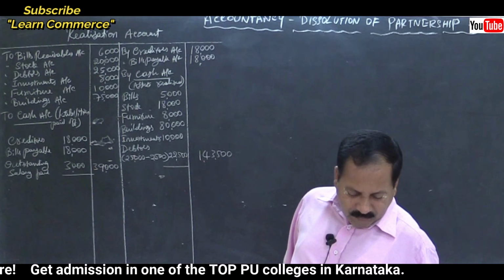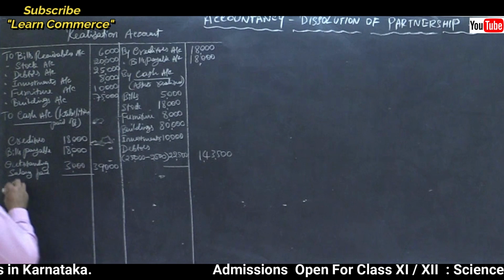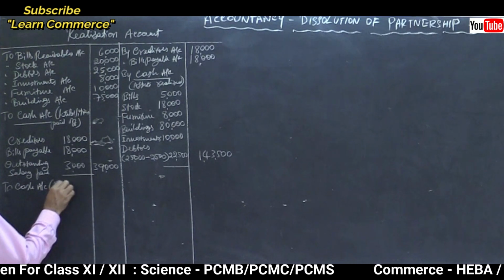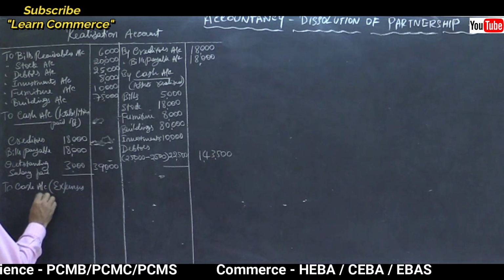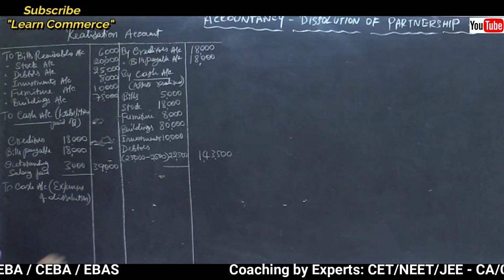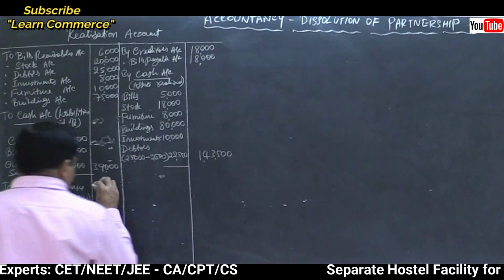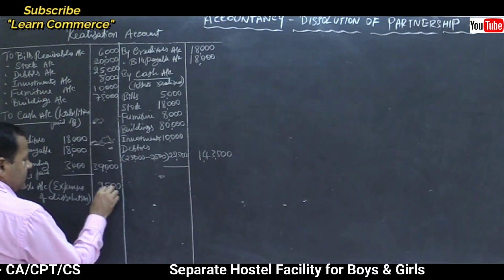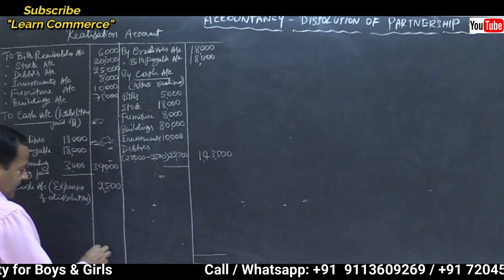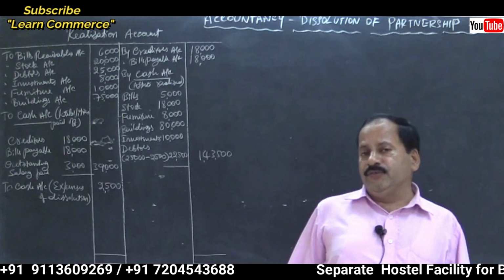Refer your problem. Cost of dissolution amounted to rupees 2,500. So, charge that amount to cash account. Expenses of dissolution. Cost of dissolution or expenses of dissolution, both are one and the same. What is the amount? 2,500. Yes, write it. Now find out which side is greater and see whether there is profit or loss. Transfer it to all partners' capital accounts in their profit sharing ratio of 3:2:1. Correct.